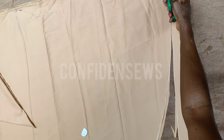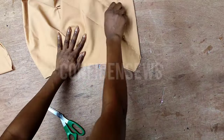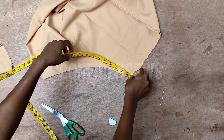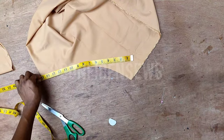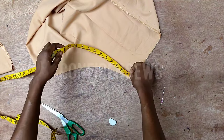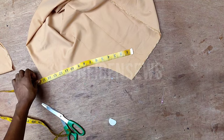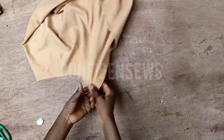I measured and I have about 30 inches — that's 15 inches per side — and my waist is 27. So the other 3 inches will be for zipper allowance and tiny pleats, which won't even be obvious. So either do 8.5 inches for just your zipper allowance, or do 9 inches if you want extra. I'll be joining the flare to the upper part. But first, let's cut the stylish detachable skirt.